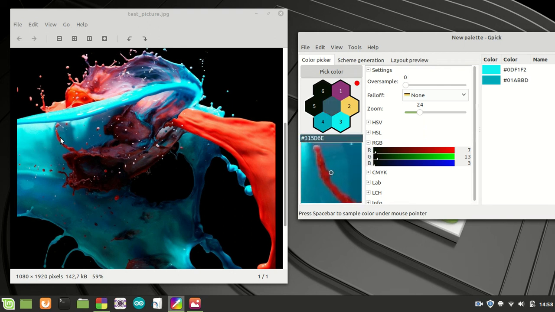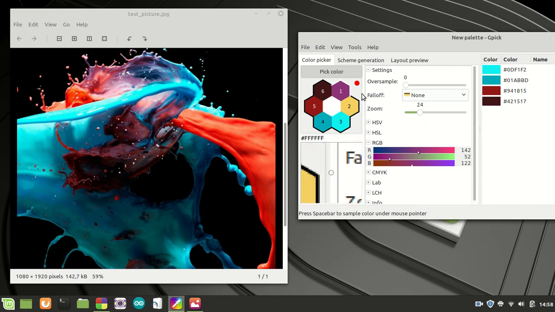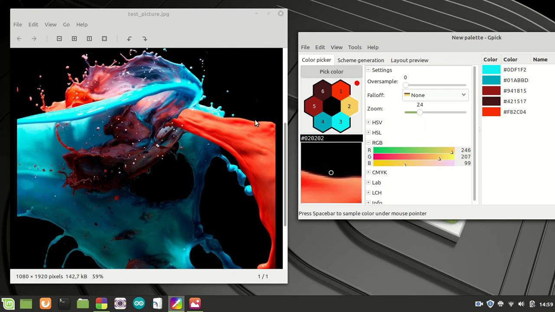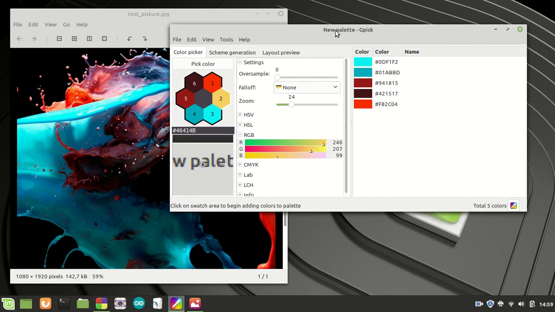Now I'm going to select this red right here, not every red, but this one right here, and it works fine. And then I go down here to this one as well, and now, as you can see, we have 4 colors. I can choose how many I need. So this means it didn't work because I needed to click here. I'm clicking all the time in the top corner right here where this red dot is, and once I've clicked here, when I go to some special color which I need to pick, like this one, it's working fine when I hit space. Yes.